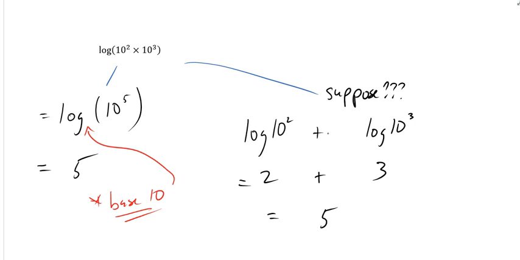Is that a fluke? I think if you think about what logs are and with exponents, and why we added the exponents here, and then really what we're doing is adding the exponents there, right? So you can kind of realize that it makes sense, but we're going to prove it as well.